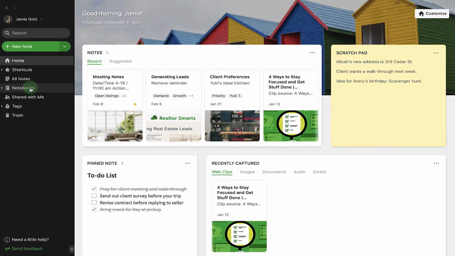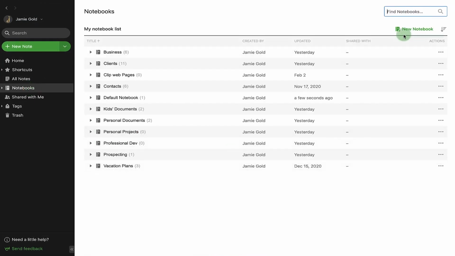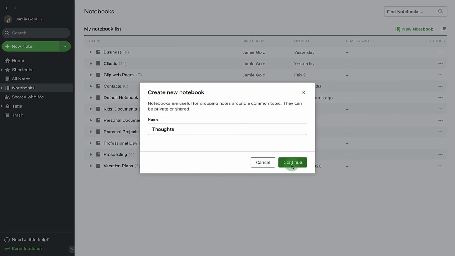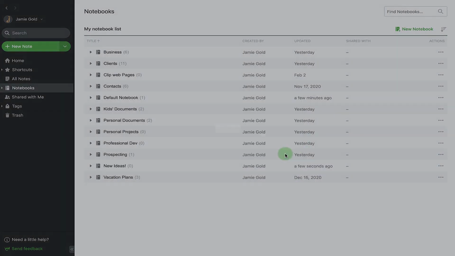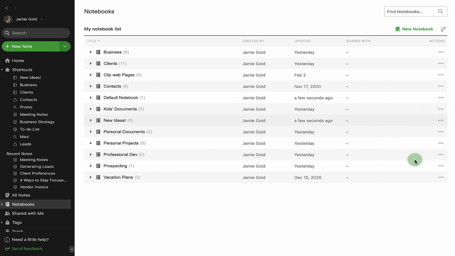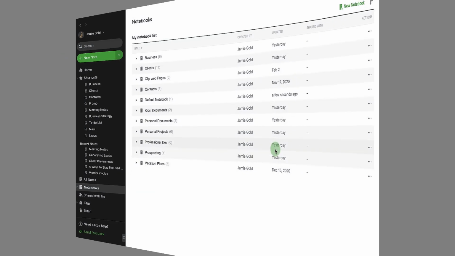Third step is to organize notes using notebooks. Click the notebooks on the left menu and use the new notebook button on the top right corner. Start naming your notebook like this. Also, delete your notebook easily from the three dots menu if you do not require it.